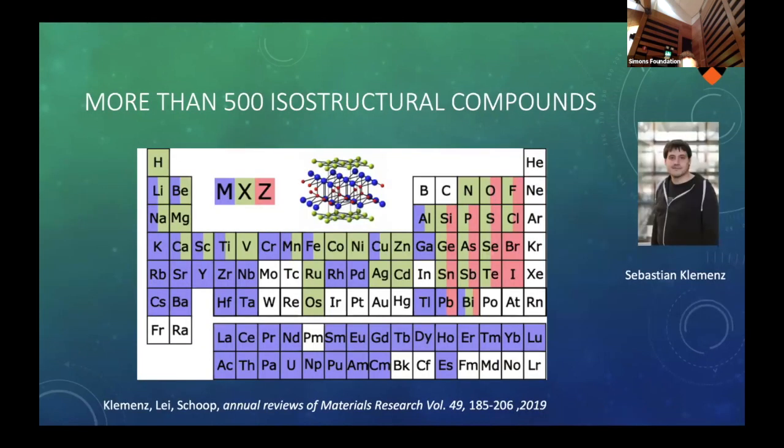But what I wanted to understand is how can we use this knowledge that delocalized chemical bonds can lead to these beautiful band structures to find more of these materials. Because now we can go to the database and look at all the 500 isostructure compounds in this materials, and we can make a periodic table, color code which element can sit where, and we see we have a gigantic variety of compounds available. But not all of them will have the Fermi level at the right place. All of them will have two atoms per unit cell in the square net, but not all of them will show the band structure we want.